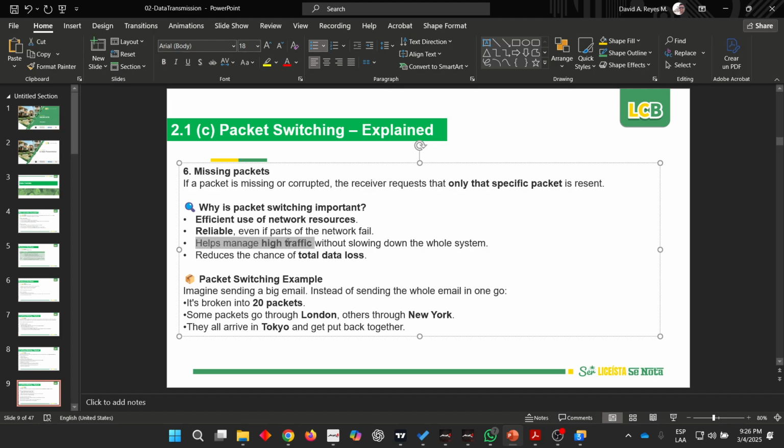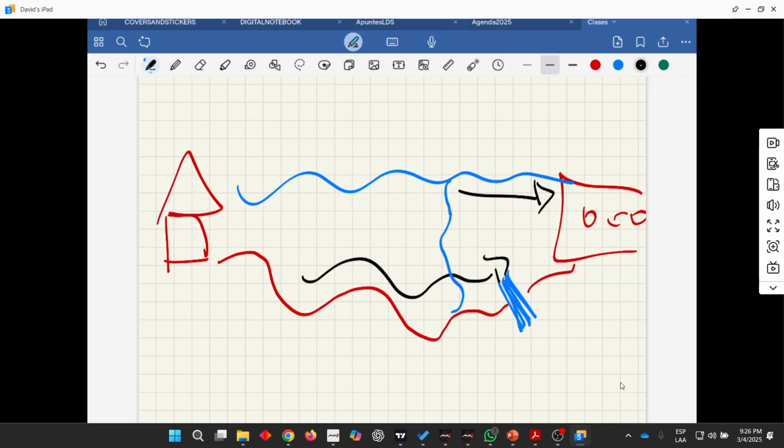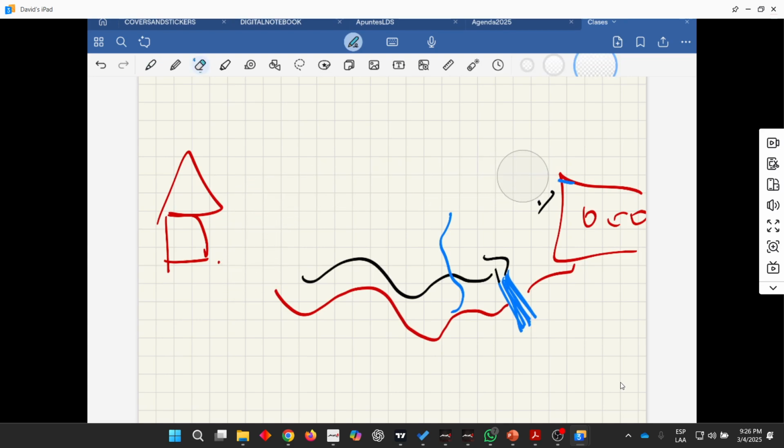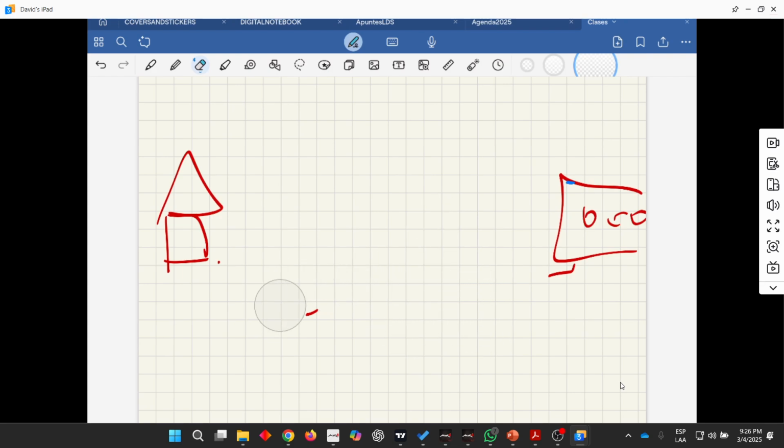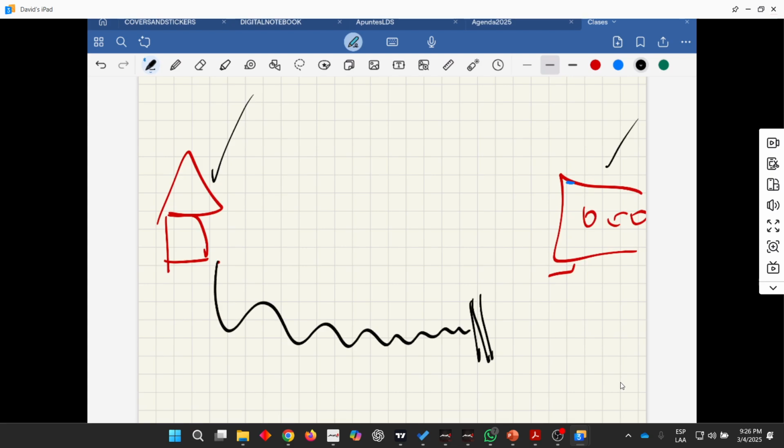Now, it helps manage high traffic without slowing down the whole system. The same as I did here. Let me explain this part once again. This is your home, this is the school. You are taking this path, but something happens here and you cannot continue.